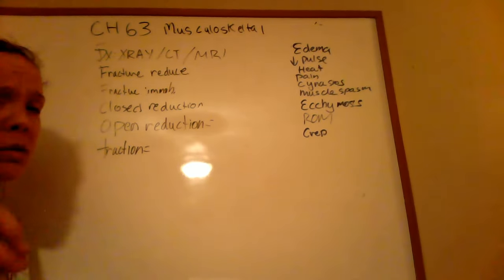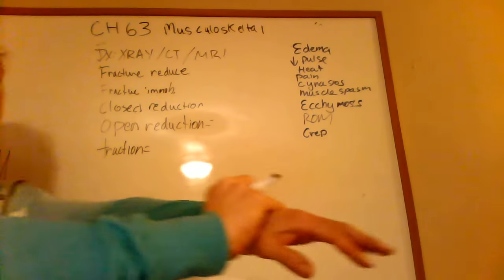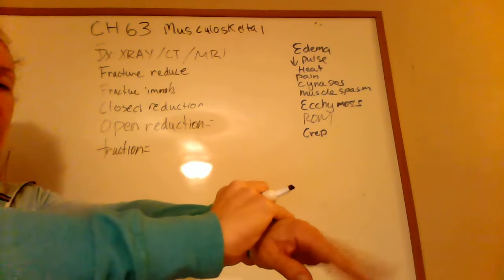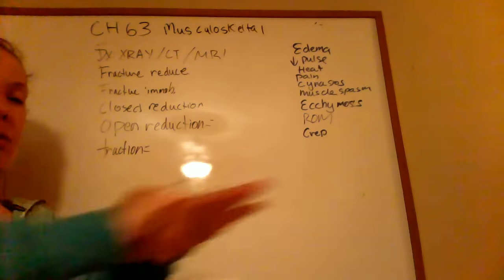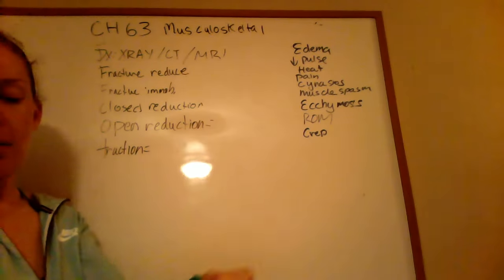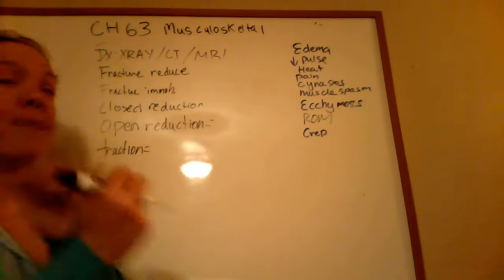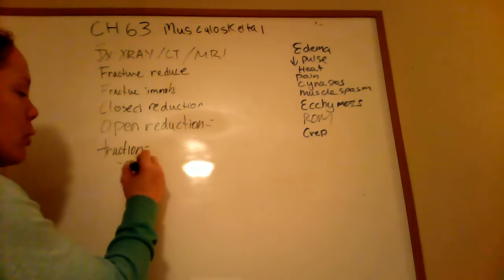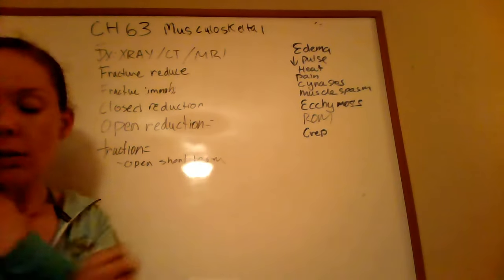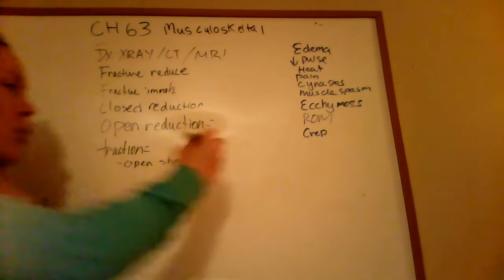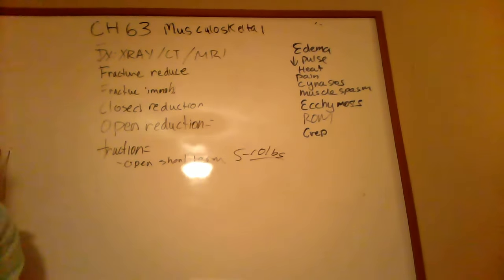It's very short term. But really what I'm doing is I'm taking something and I'm literally pulling on it using some type of pulley system, whether it be, if it's a closed traction system, then I've got a boot or a splint on it, and I've got a weight attached to it. All right, and it reduces the amount of pain, and it helps with realignment. It also allows for immobilization and range of motion. But the traction that's open is usually used for short-term use only prior to surgeries, things of that nature. And it's a lot smaller weights, like 5 to 10 pounds. As a nurse, of course, you want to make sure the weight's not on the ground.